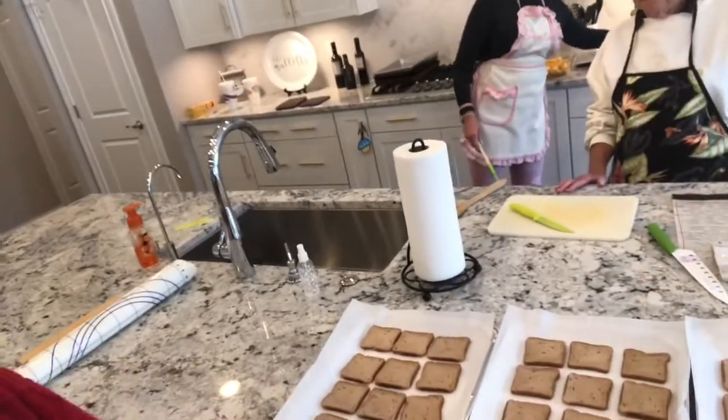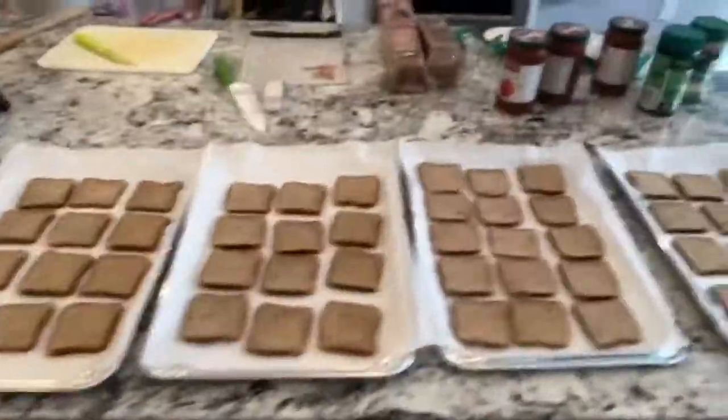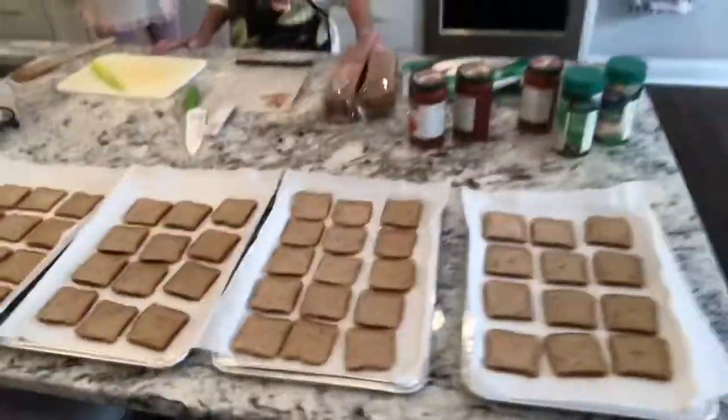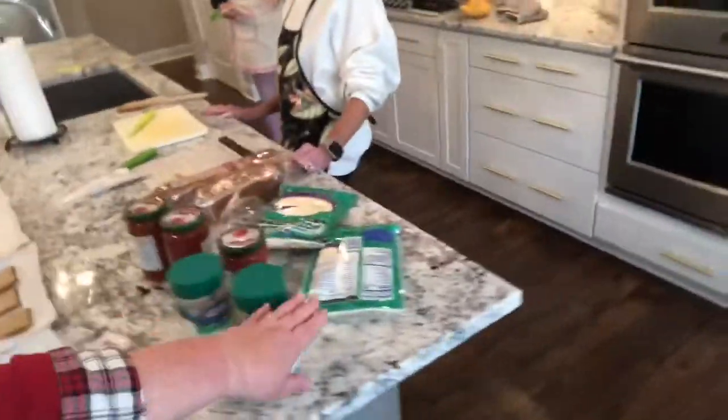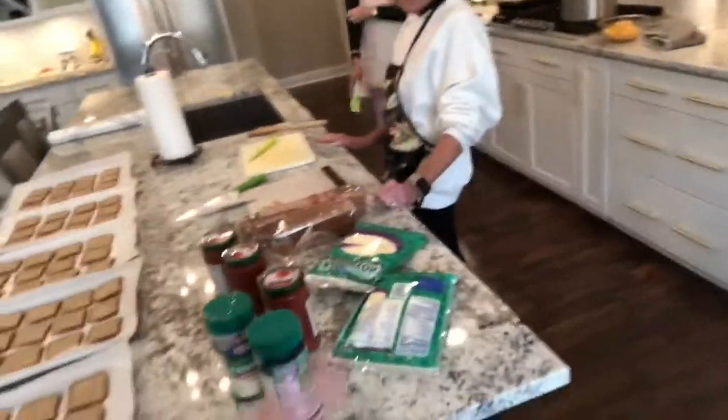Little party rye breads, some pizza sauce. I gotta turn it the right way. Oh, the cat just popped up. Pizza sauce, Parmesan, mozzarella. And then I'm gonna turn this around, see if I can flip the camera.